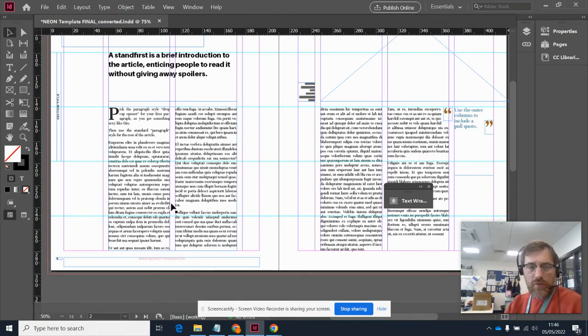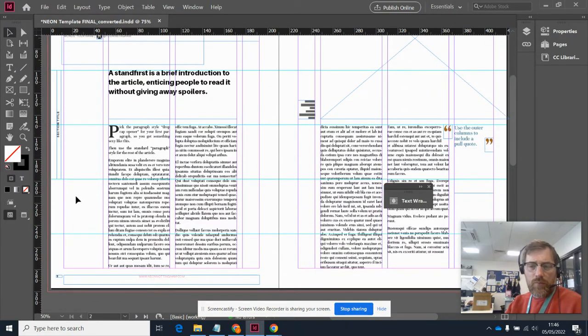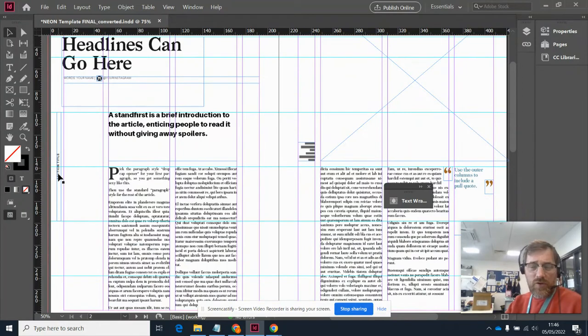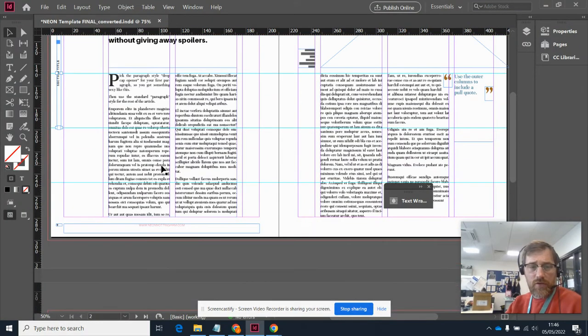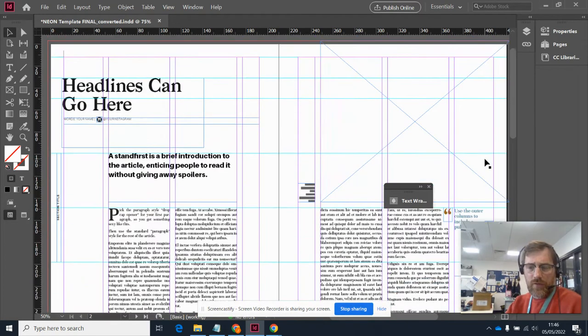There's also, of course, margins, and margins go around the outside of the page. You don't want text too close to the edge of the page. It's not very pleasant to look at nor to read. But we can use those margins for some things. So I've got a magazine section title that I use here, and then I have also a footer for www.neonnottingham.com, and then the page numbers are also sitting in the margins. But other than section headers, footers, and page numbers, we don't usually put anything in the margins.